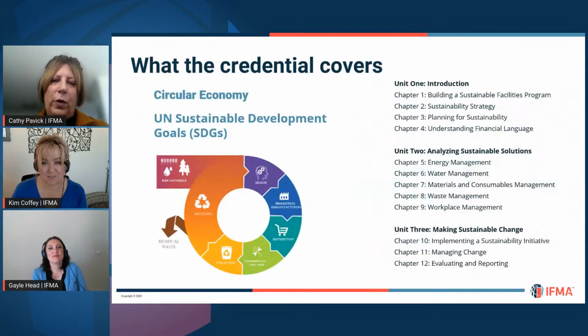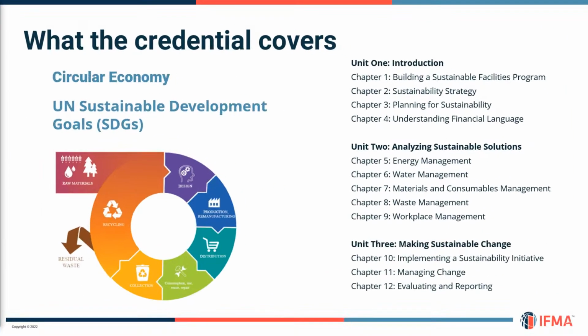I can bring this in. When you really look at the 12 chapters that we have broken down, as Kim mentioned, into 3 different units, when you look at the unit names, I would say that they're a little bit more generic, just to help us bucket, right? But again, when you look at this SFP, people will ask, is it strategic or is it operational tactical? And our response is it's both. You're starting at that strategy level and you're taking it all the way down to an action plan. And so it's giving you all the skills and tools needed to address your specific organization's needs. And so, you can't create a one size fits all. The goal is that we're giving you all the resources and all the education and skills that you need to be successful for your particular needs.